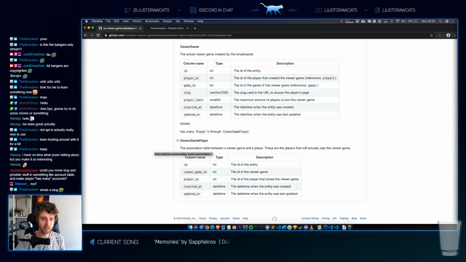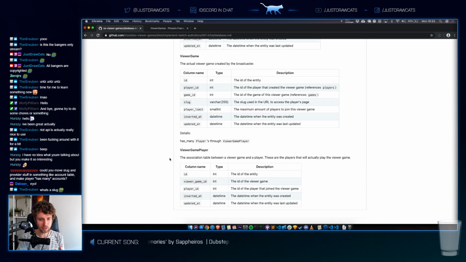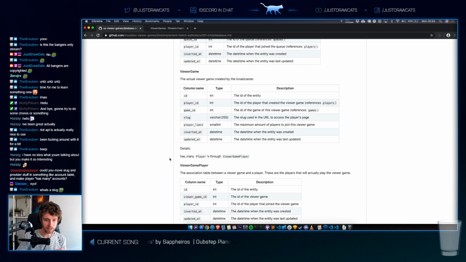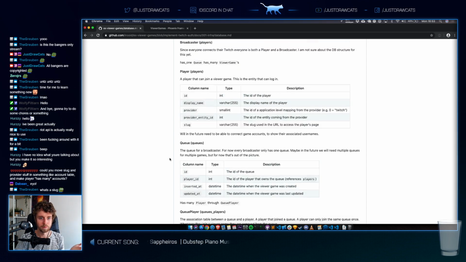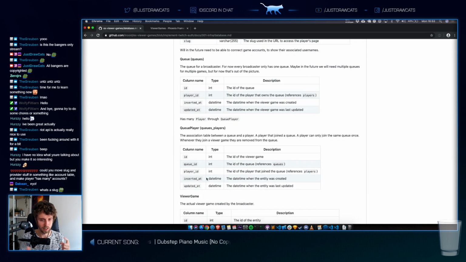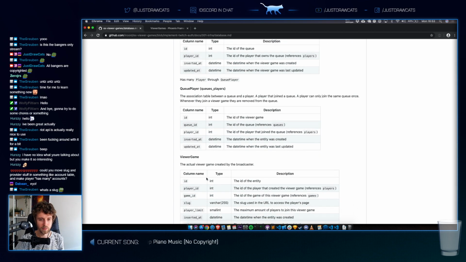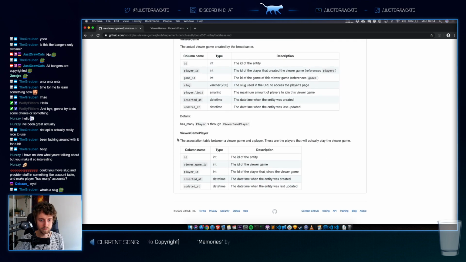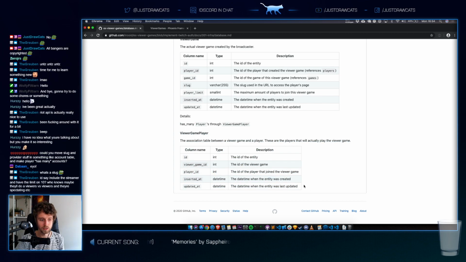And then a VR game player is basically a copy of what the queue is doing, but it is a relationship between a player and a VR game. So this queue player thing will be moving a lot. It will be inserting records, it will be deleting records. I also thought about maybe having a status here saying, okay, has played or whatever. I don't know yet, because like I said, I don't know exactly what all the use cases are yet and how I want to display everything. So I want to keep this flexible.